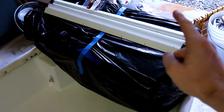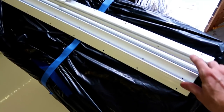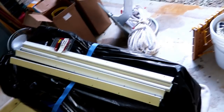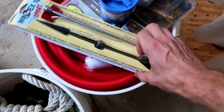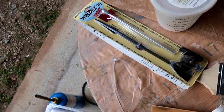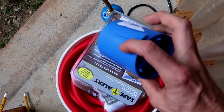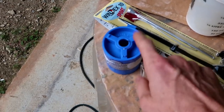I'm making this video the day before I make either my 15th or 16th trip down to the boat. I'm getting everything ready here. This is the dinghy, and I have this bag here which is the backs to our settee cushions — we've been recovering all of our settee cushions. These are the rail pieces that these backs are going to hang on, and I'm going to do that on this next trip tomorrow. This is the hardware that's going to hold these rails in place. I have a Windex that I'm going to be putting up on our mast, which is one of the very last things needed on the mast before it goes back up. This is safety wire to wire up the shrouds to the spreader tips.